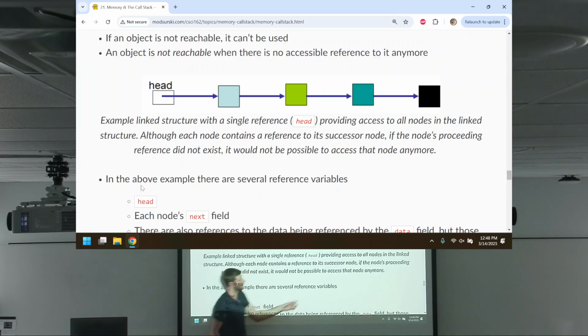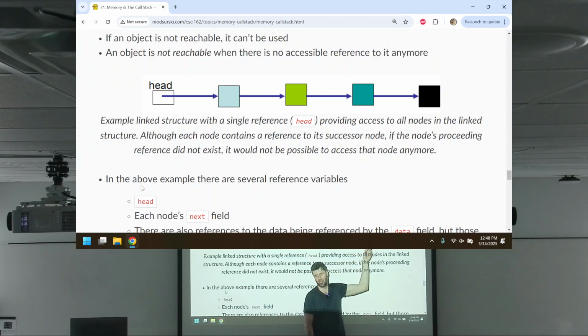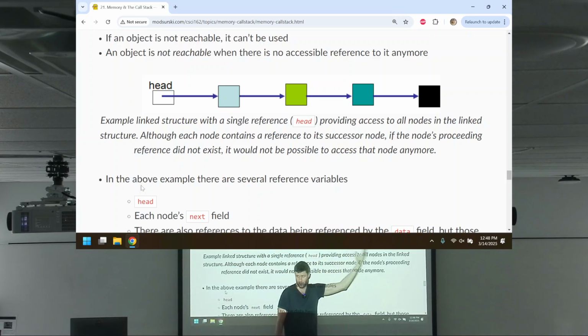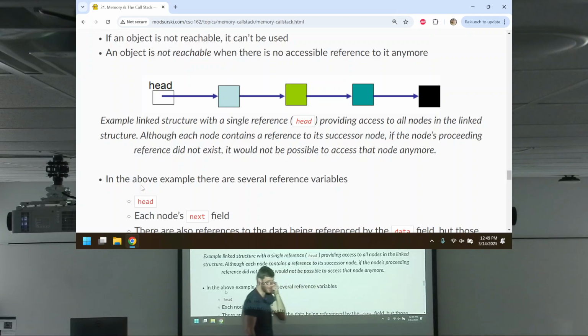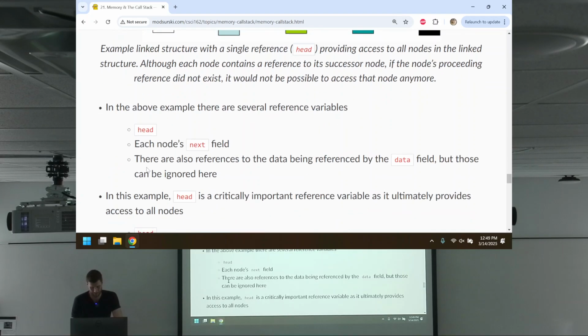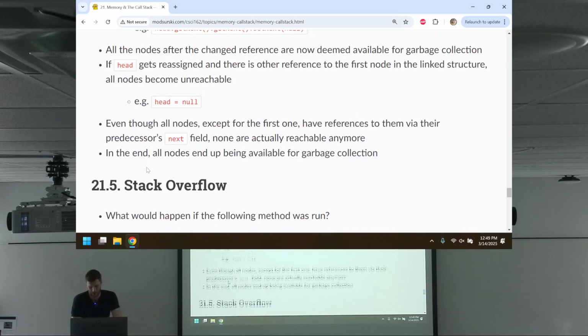Now, if we go back here, we might be like, well, something references this, so it's fine. Well, hold on. There's going to be a cascading effect. If nothing references this, which means I can't get to this anymore, which means I can't get to this anymore, and so on. So losing reference isn't about whether a reference exists to it. Can I still ultimately get to that thing? A reference might exist to it, but is that reference also as good as gone?